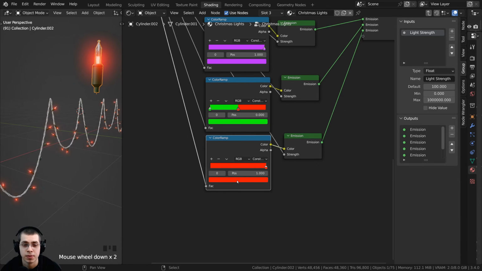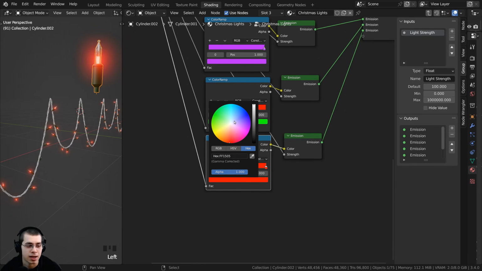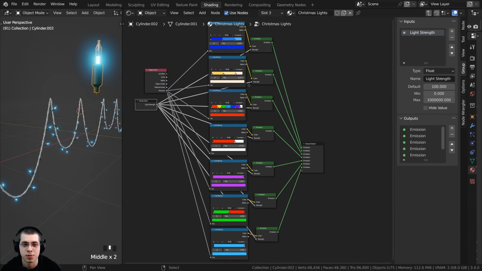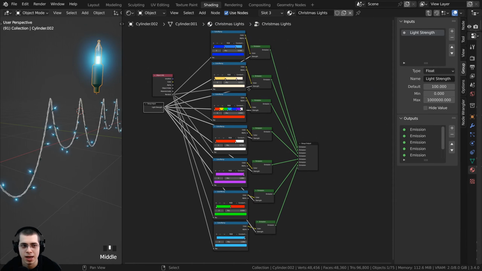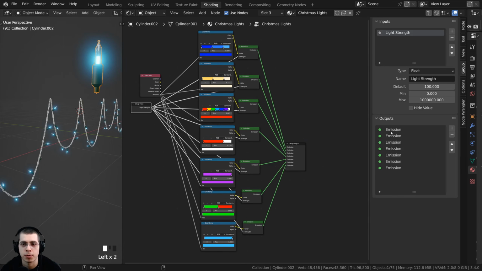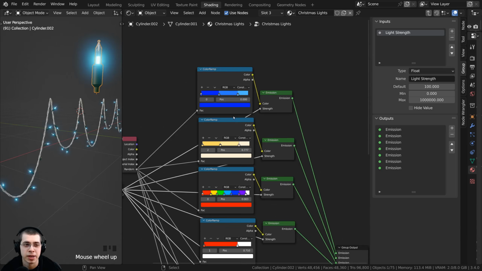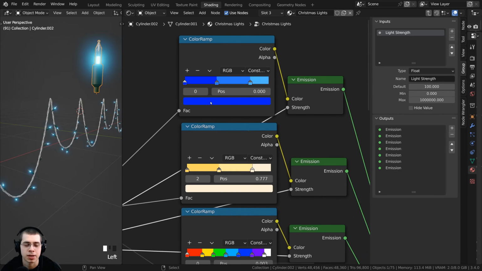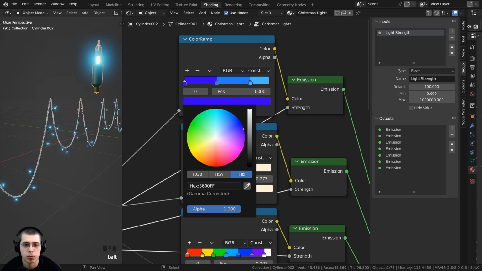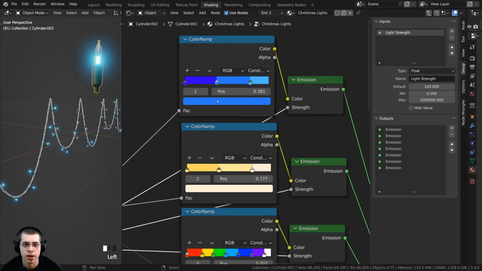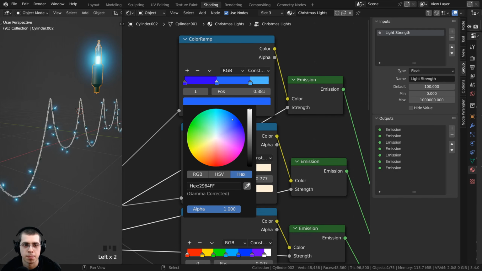And then this one, I'm going to click on the color here, and I'm going to make this like a light blue. So now we can rename all these. So I'm going to zoom way out, and of course you could make any more color variations that you want, but if I click and drag to make this bigger, I can rename all these. So this first one, I actually want to make it look a bit more blue. So I'm going to click on this dark blue here and make it a bit more towards the purple. And then this one right here, click on the color, I'm going to make this a bit more blue.